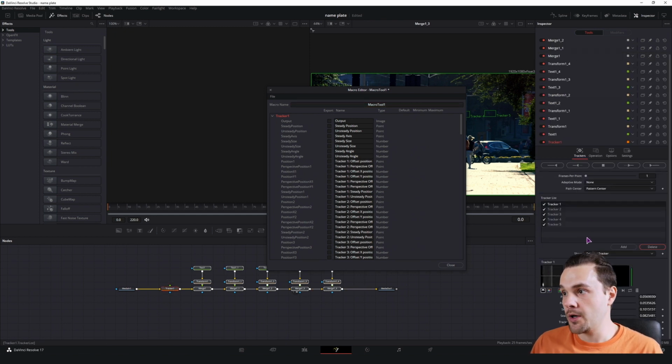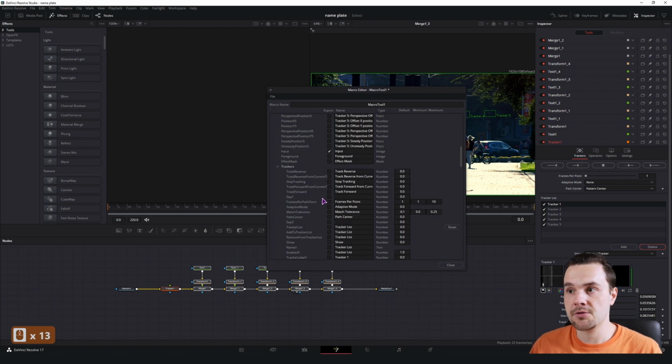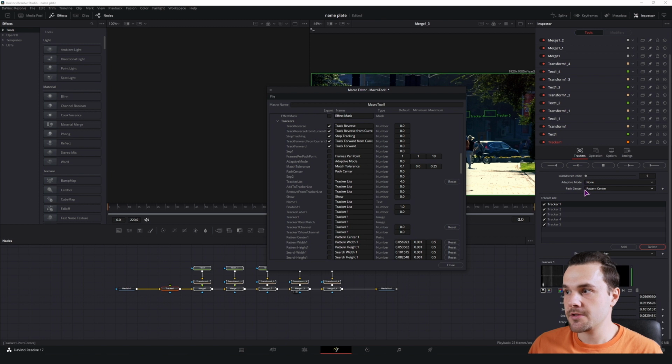In the tracker, we now have 5 trackers and we have to enable all of them. And this will take some clicking. So what do we want? We obviously want to have these buttons, at least this one, but I'll enable all of them. So we have that. We don't need these options.